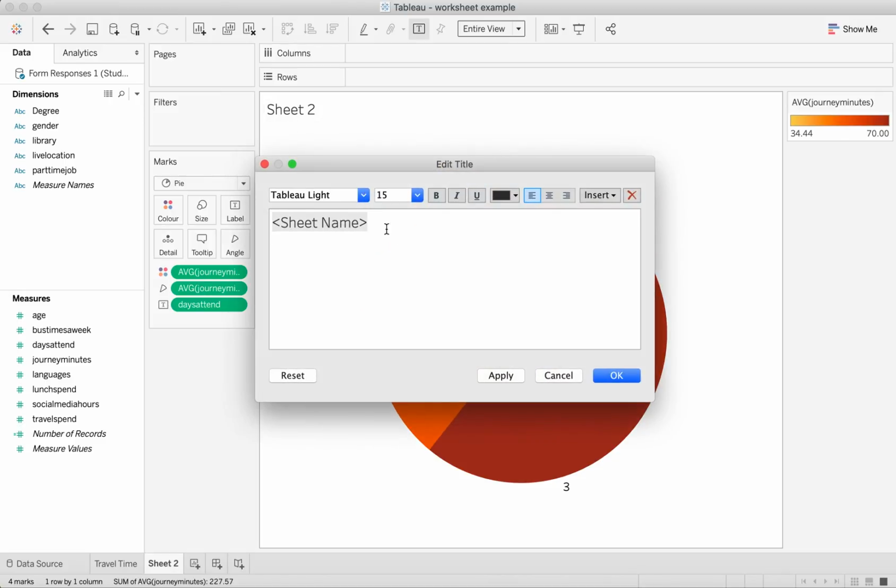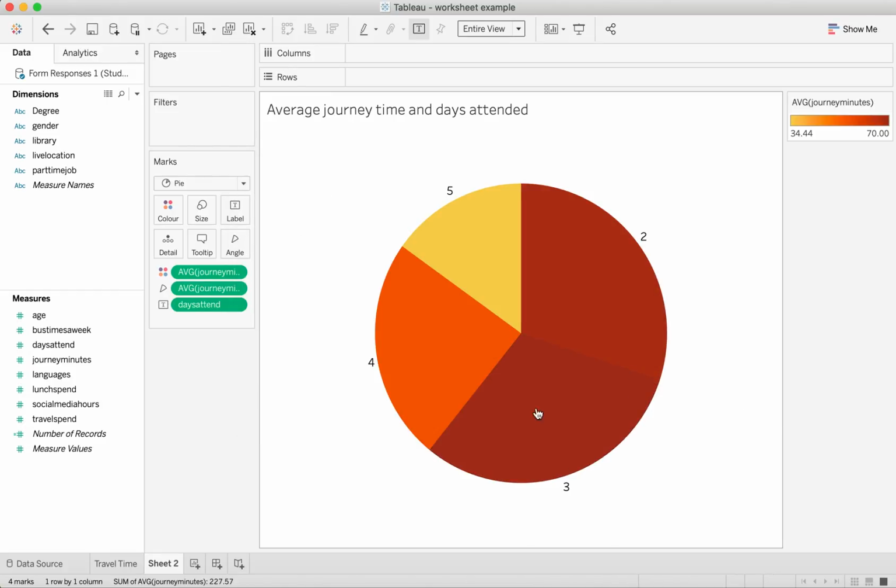So I'm going to delete that, and let's call it average journey time and days attended. And the final thing that I want to do is rename the sheet so it's no longer called sheet 2. Let's just call it days.